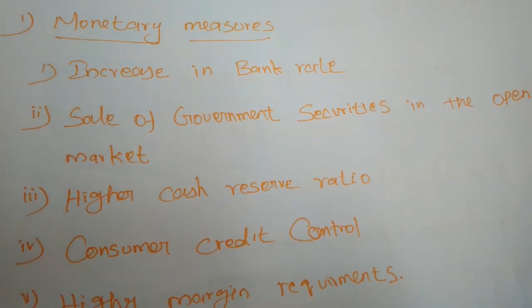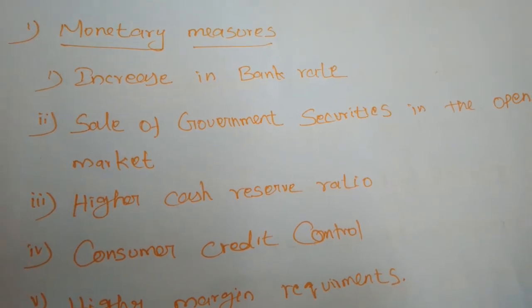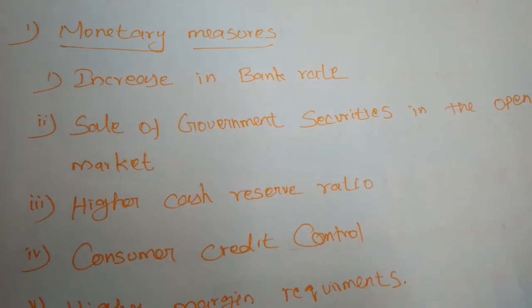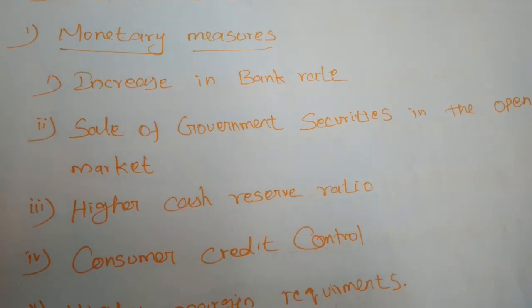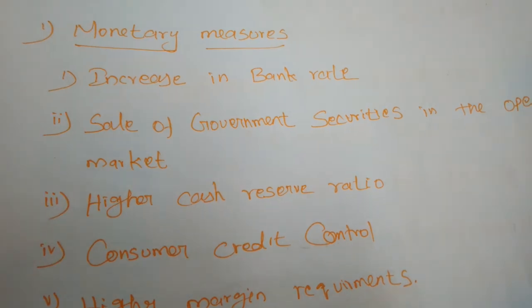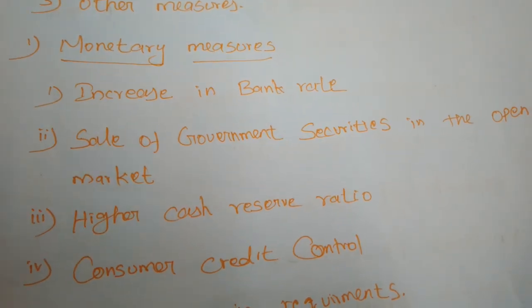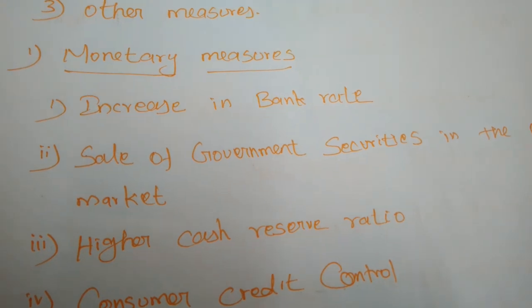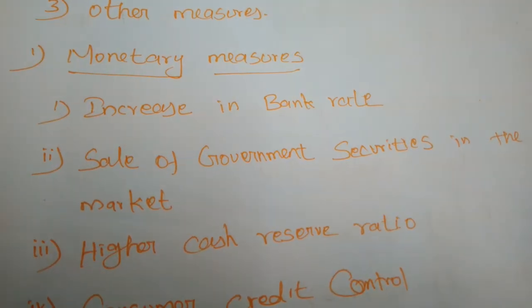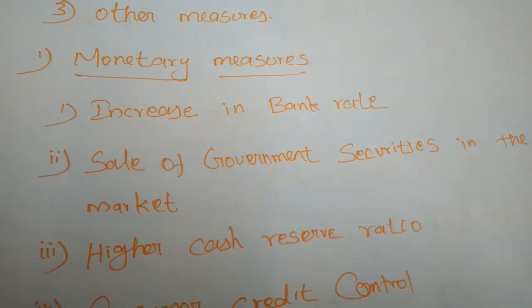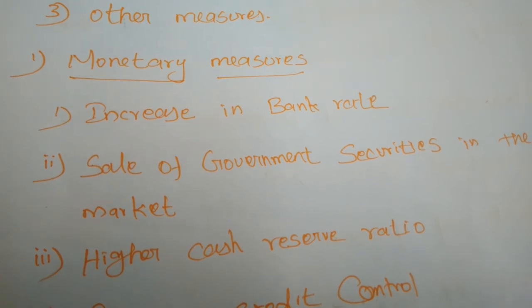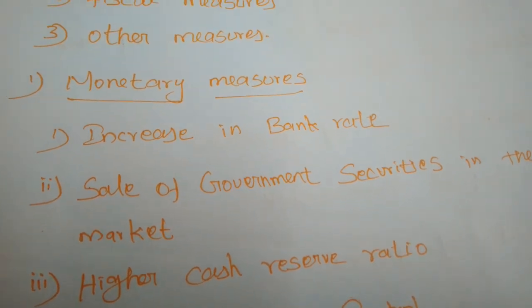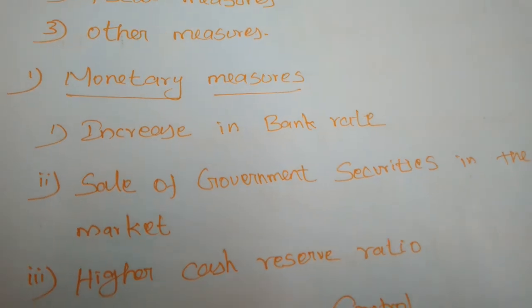Now the Reserve Bank of India is increasing the bank rate to the commercial banks, so the commercial banks also need to increase the rate for the entrepreneurs and the public. Due to the increased rate for borrowing money, the entrepreneurs and the public will lose their interest to borrow. Normally, the price level will be reduced because the demand for commodities will be reduced when there is no person to purchase the commodity, or the persons are unable to purchase it. People will only purchase the basic necessities, and the demand for luxury goods and other types of goods will be reduced.